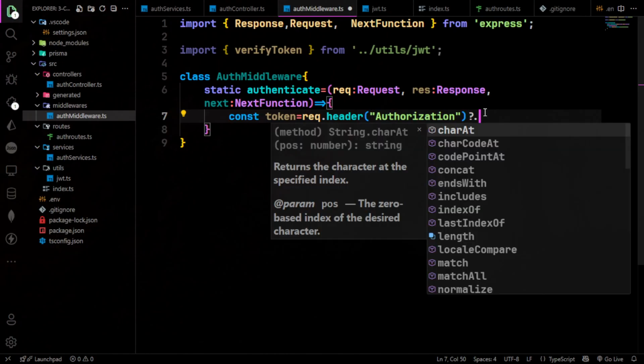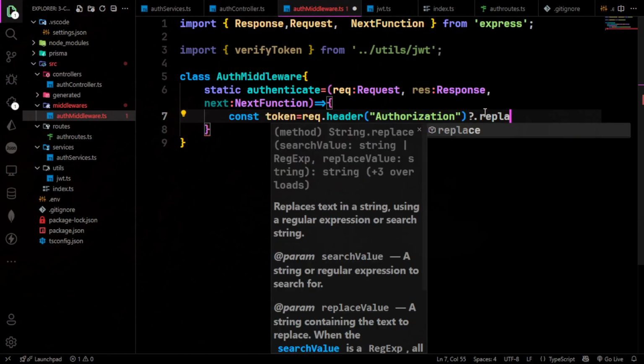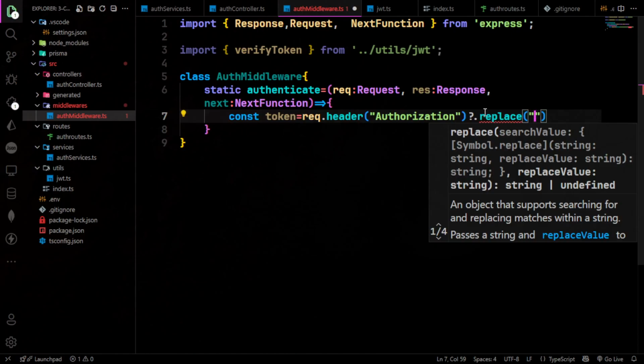then replace the bearer. By default, if you give the token as a header, then it will by default configure a bearer in place of the token. It will give bearer and then token. So we have to replace that bearer with an empty single quote, removing that bearer word from the token.